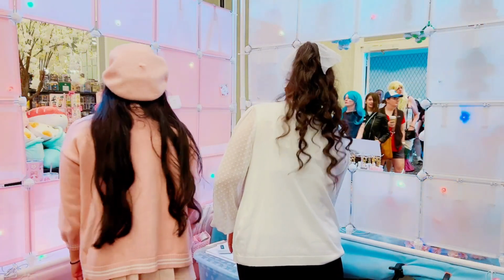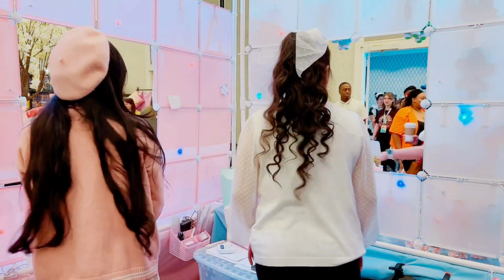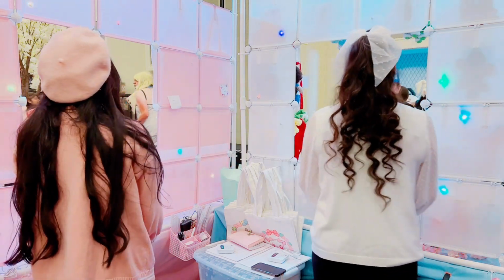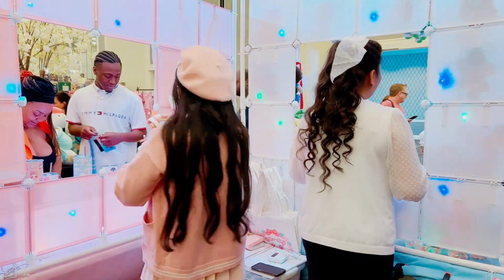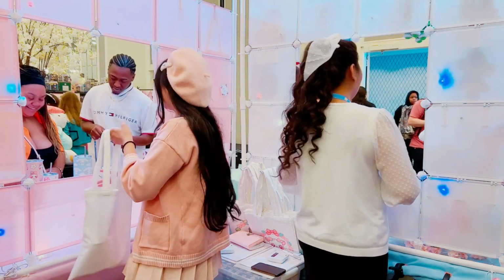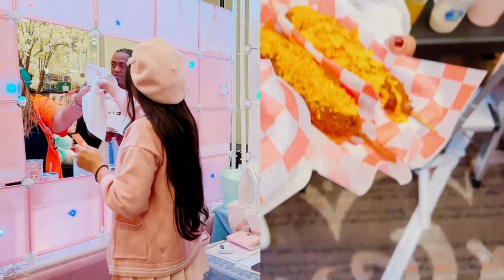I'm excited. Saturday went really well. It actually got so busy, I didn't really record that many clips, but this is the very start of the con when they first opened the doors to the attendees. And it was such a great rush. I had so much fun meeting all you guys and selling my cups. I honestly am so amazed at this con. This has definitely been one of my better shows in a long time, actually. Lunch for today.